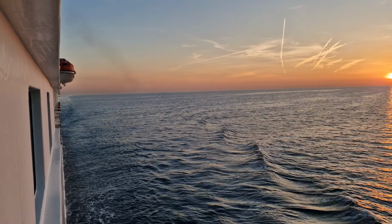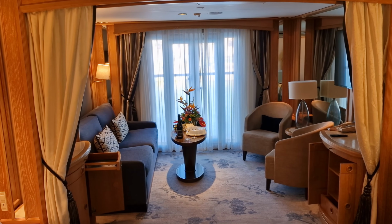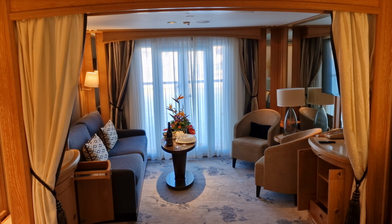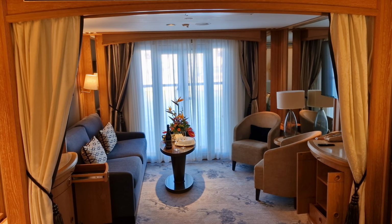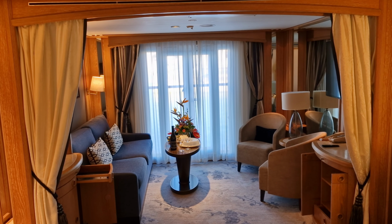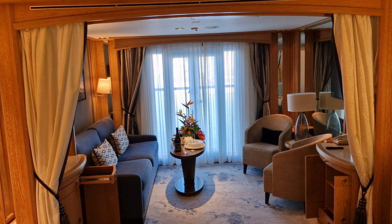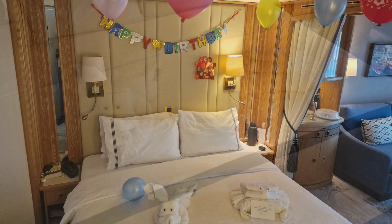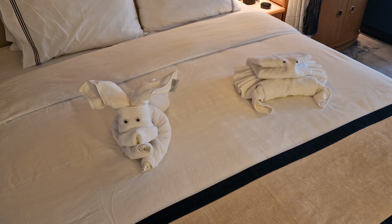Irrespective of the amenities offered in this cabin, a true highlight was the service we received during our stay from our cabin steward and the whole of the housekeeping team. For instance, it was Yean's birthday at the start of the cruise, and even though I didn't mention anything to Windstar, we returned to have our cabin one morning completely redecorated, complete with these adorable towel animals.